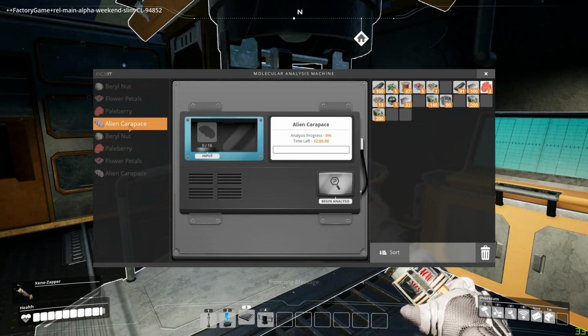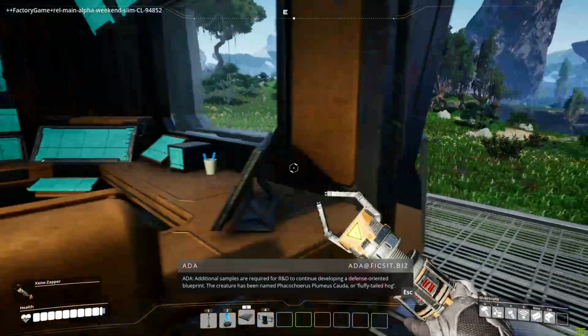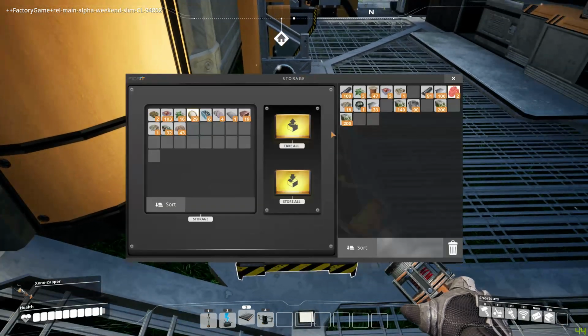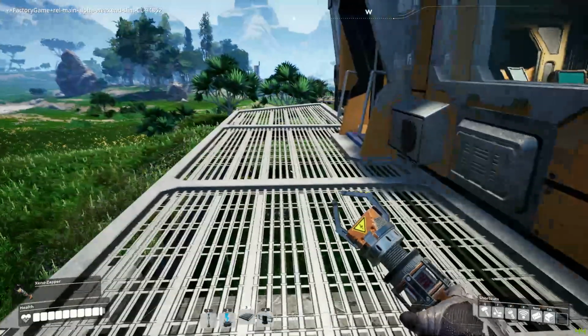Like alien carapace, we can. Additional samples are required for R&D to continue developing a defense-oriented blueprint. Let's see, do we have 10? The creature has been named Phacocoirus plumiuscata. No, we have only 4. I really don't know what this thing is. A weird alien thing with an impossibly smooth surface. Work in progress. Analyzing this will give you nothing. Okay, well, too bad about that.